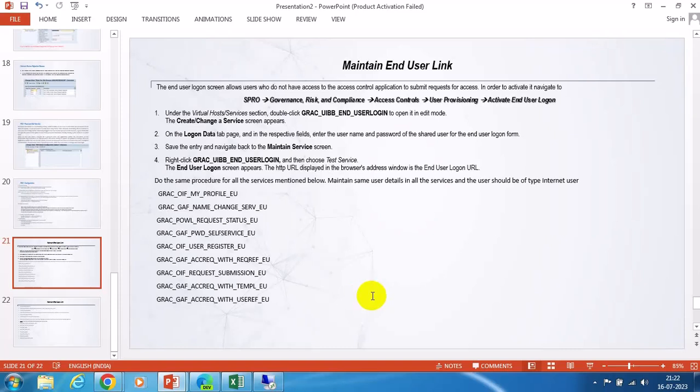Request status, submitting the request. Additionally, from the end user perspective, it is only a basic authorization: create request, change request, and unlock account. With the same end user link, for an IT user, we will assign additional roles in the GRC system, so that he will be able to see the access request.